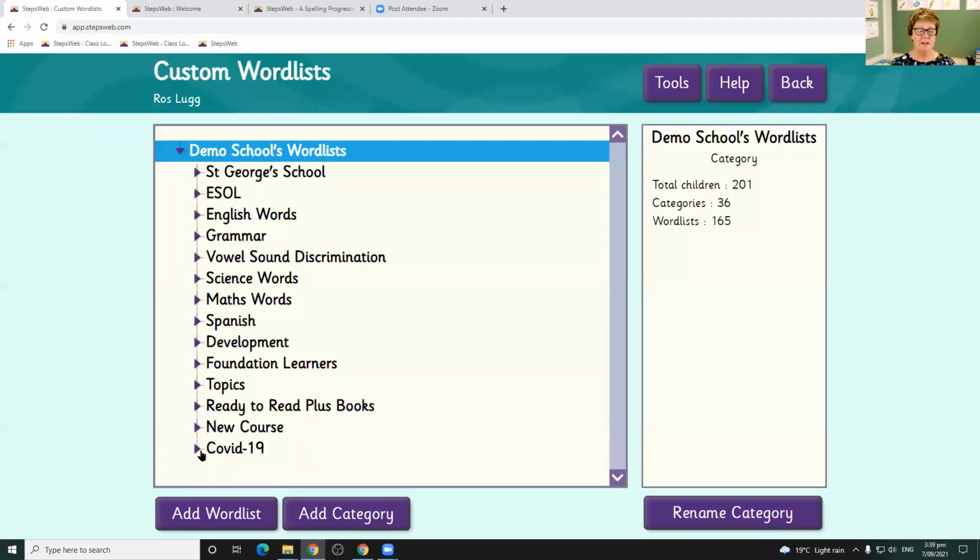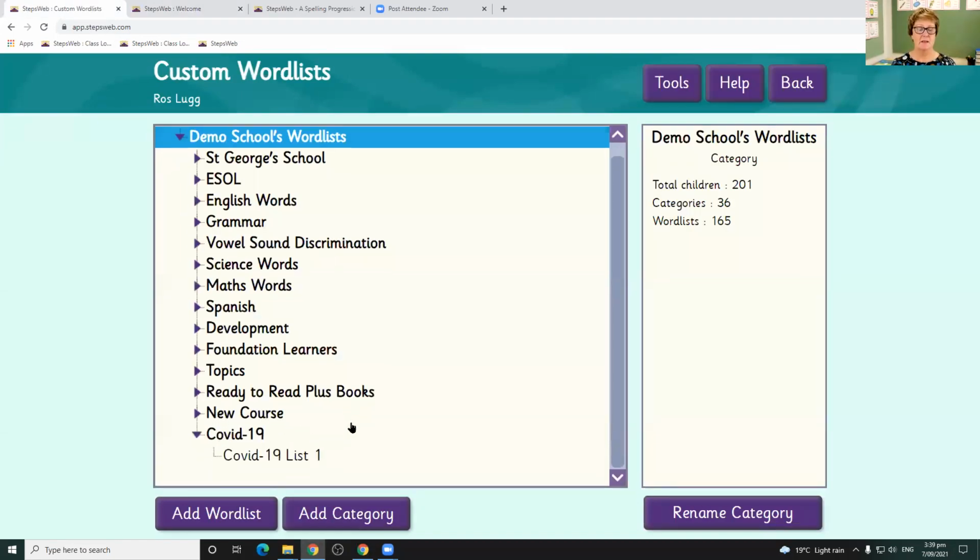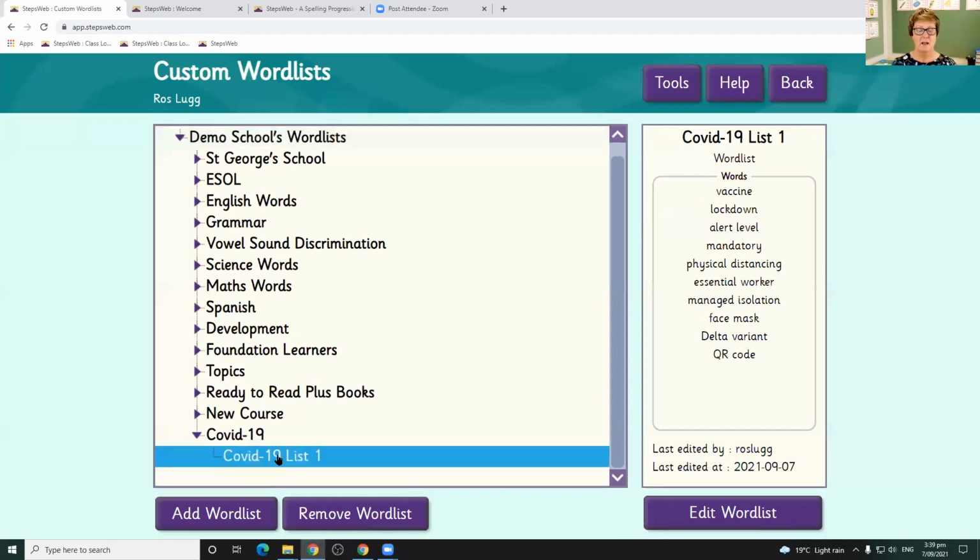Now, what I've done is I've started to create a custom word list based on COVID-19, that being a fairly topical issue at the moment. But bear in mind that this list could be any subject under the sun. This could be a science list. The principles obviously are exactly the same. So what I've done so far is I've put some words in here and I've recorded the sentences. I've imported pictures and I've left several to add to this so that I can show you that process.